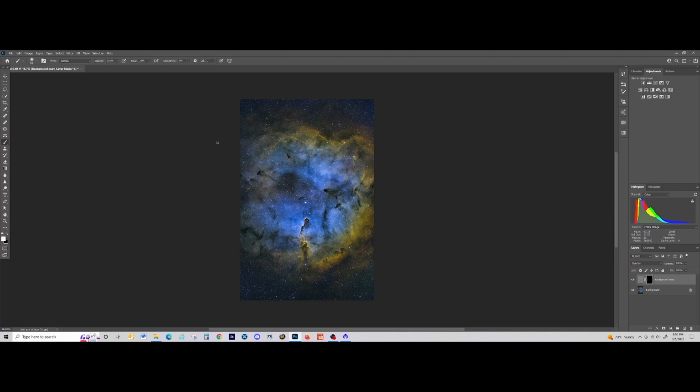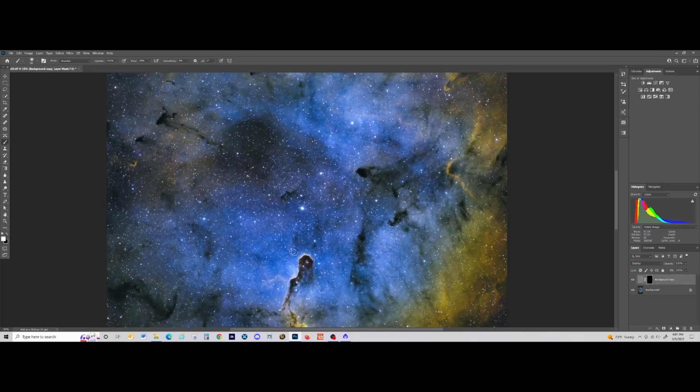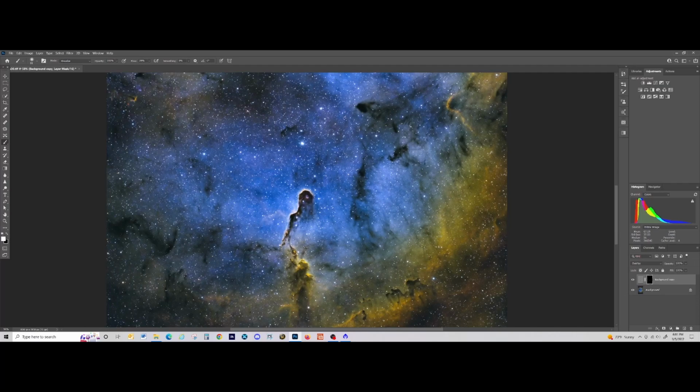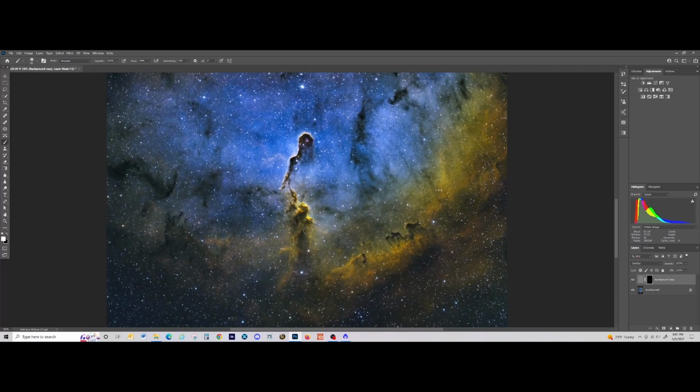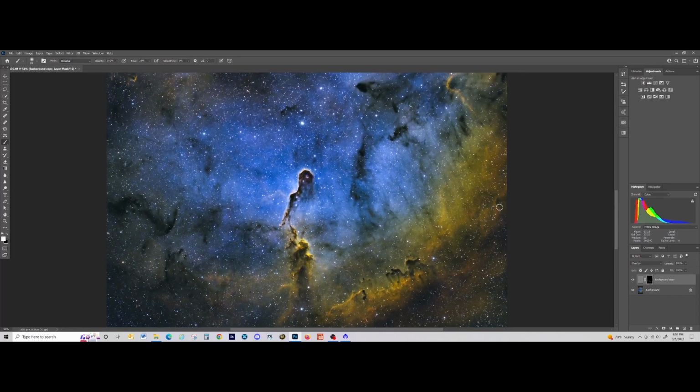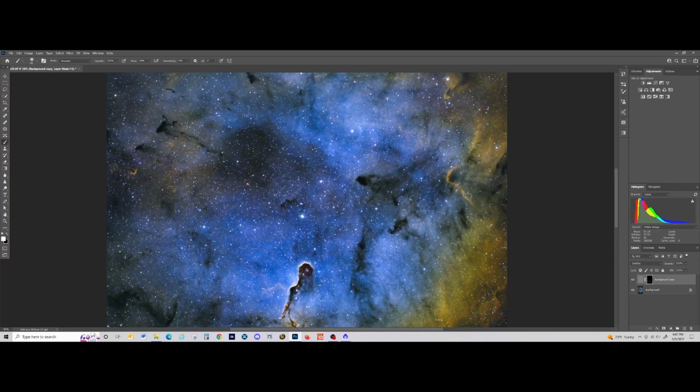Around 30%. Pretty small. We'll paint in a little bit of detail on this thing. That's the main focus of this, right? I don't know if you can see it in the video, but it kind of brings the detail in. You can spend a lot of time doing this. This is one of the secret techniques that the big dogs do and don't let you know. You've got to figure it out on your own.